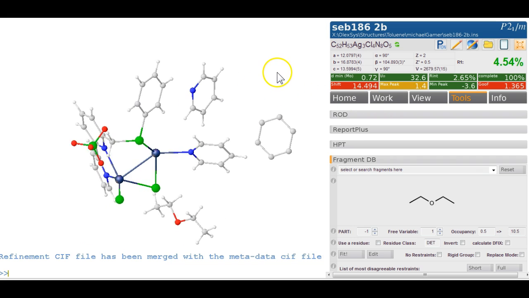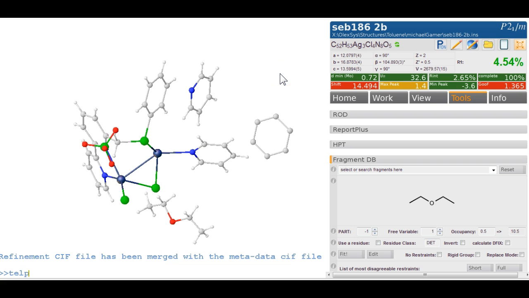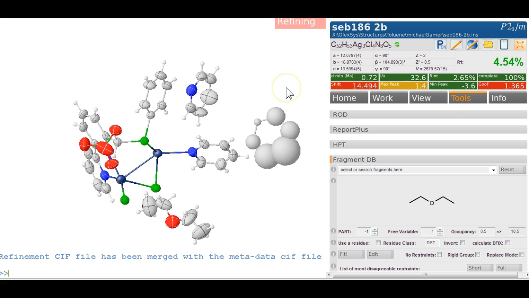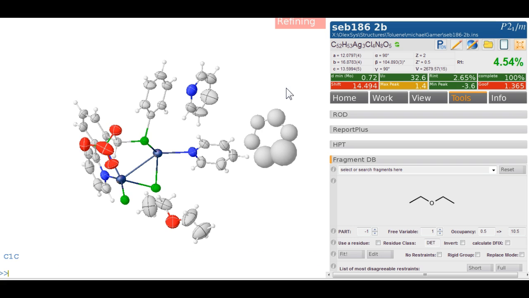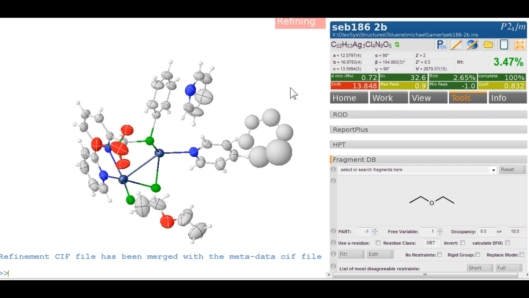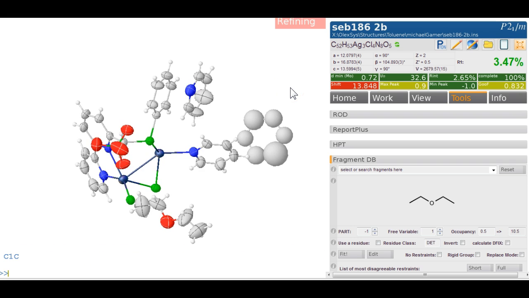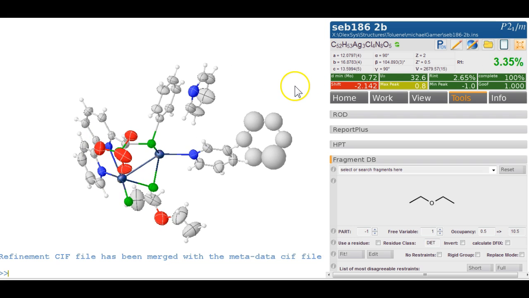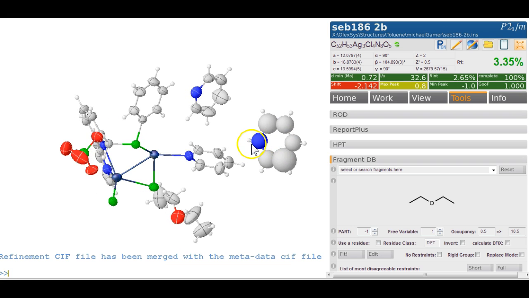And if we look at the thermal ellipsoid plot, we probably see something horrible, and we do indeed. Let's refine this a few more times and see whether anything shifts here. It does actually equalize out quite nicely. Control R again. And the R factor is 3.47%, so that's not so bad. So just nominally, let's put a nitrogen in here, name N, because we know it's got to be pyridine, and double click on that, HADD, and that put a hydrogen on the nitrogen, so that's obviously not right. Let's be careful here. Control R.